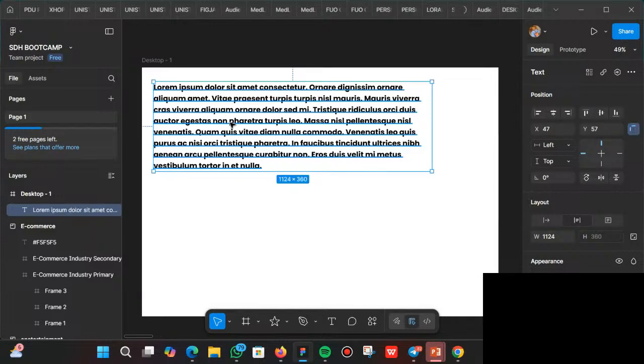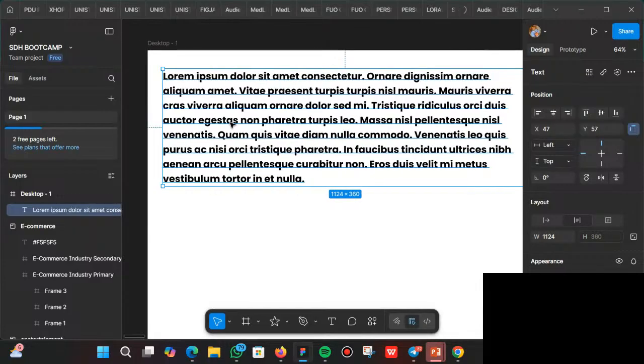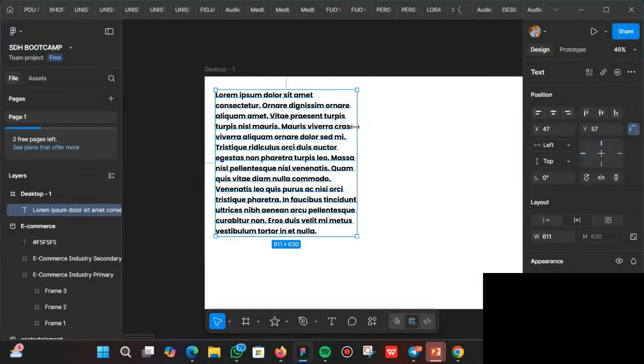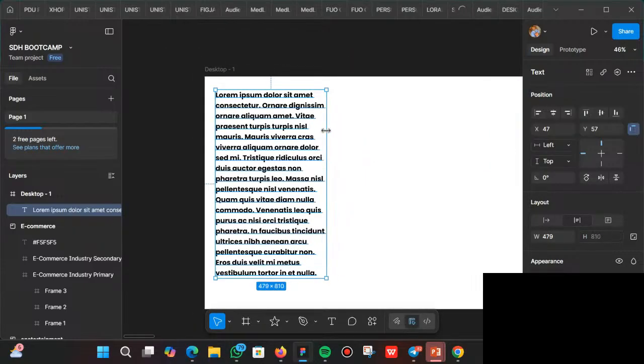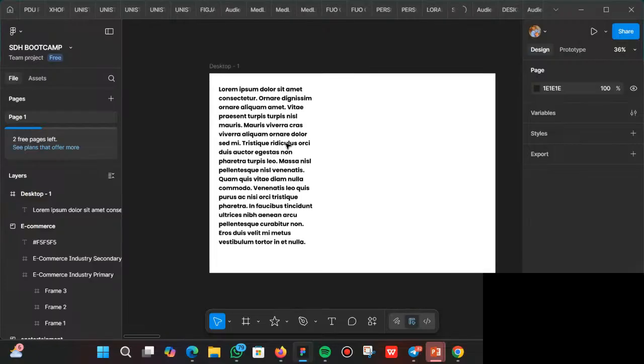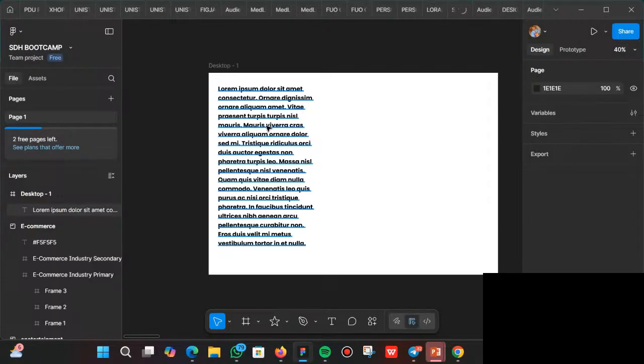So now we are going to be talking about alignment. Now, this text that you are seeing, if you notice, this text is aligning what? Left. All of this text is now aligning left.